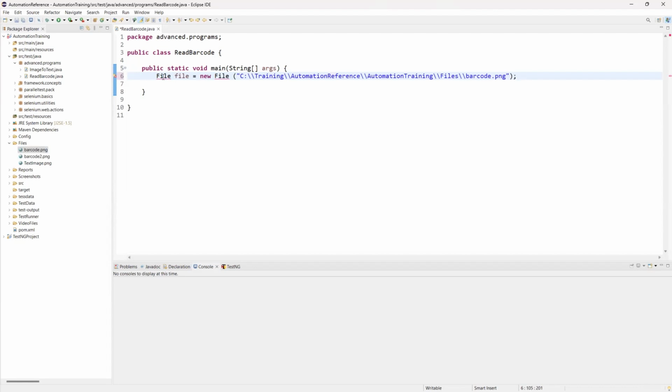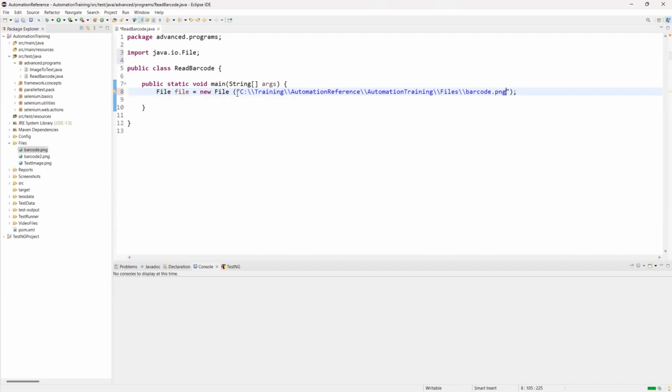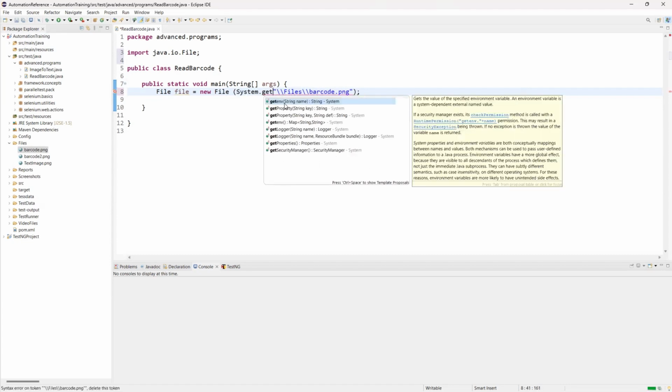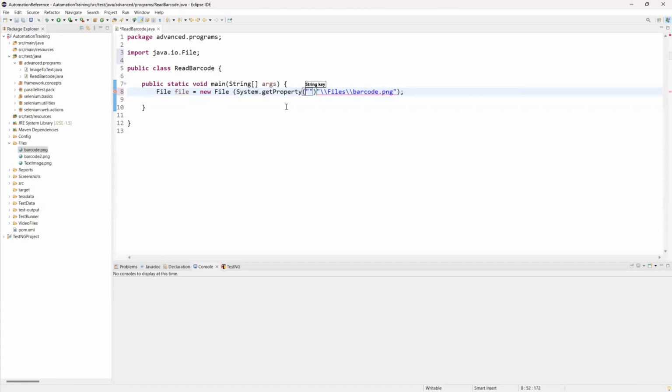Like this. Whenever you copy the path, either you can copy the complete path here, or else you can cut short this path like this. You can copy only till this from the files folder. Basically, till the project folder you can get automatically by using a simple Java method. Already you might be aware of this method, that is System.getProperty of user.dir. User directory means your project folder. So inside the user directory, there is a files folder, and inside the files folder, there is a barcode image available. That is what we can write.